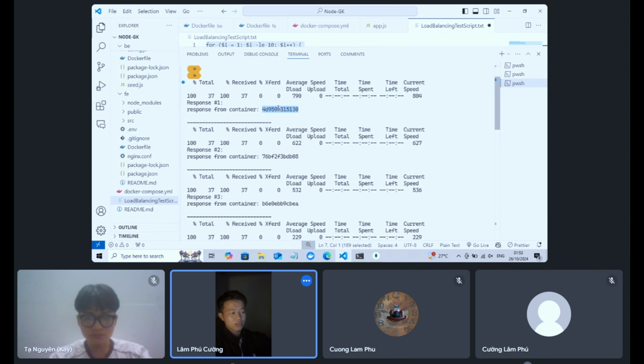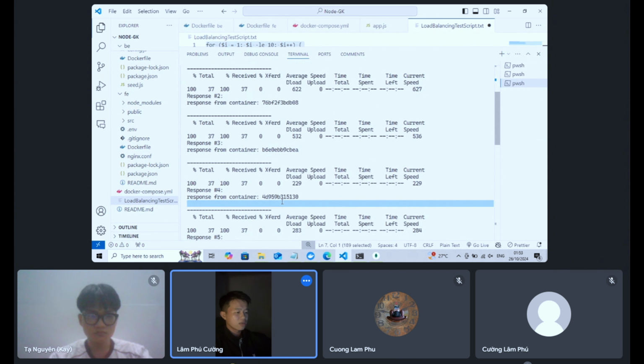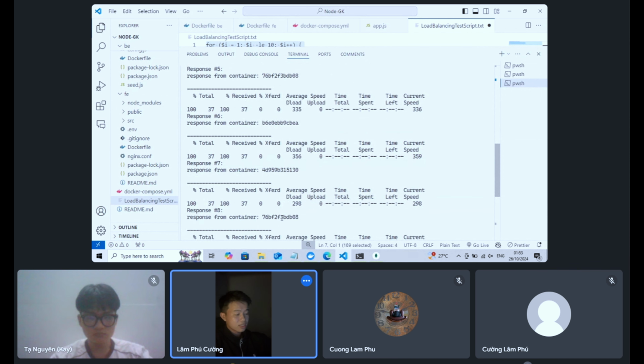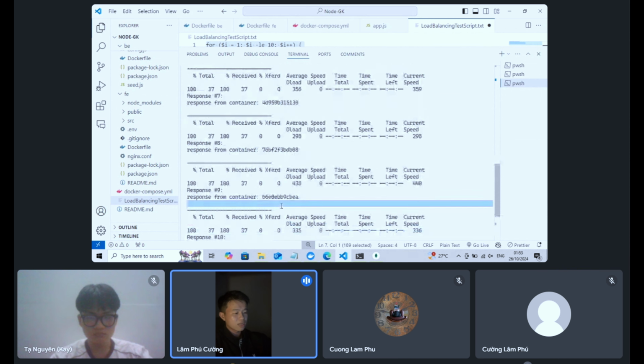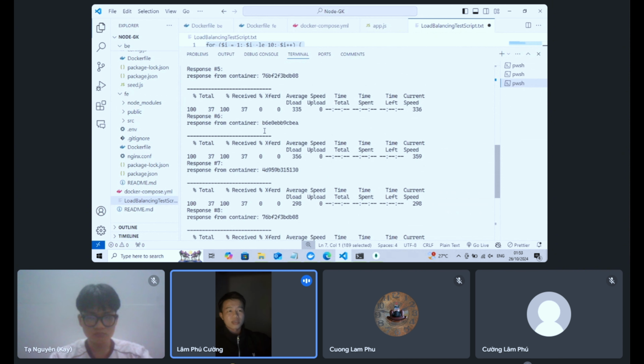The first request goes to the first container, then the second, third, first, second, third. The last one is the first container. That's because it is using the round robin algorithm to distribute the incoming requests to the replicas of our backend.